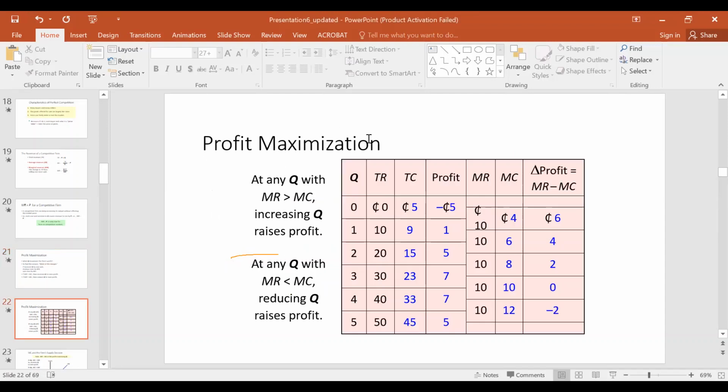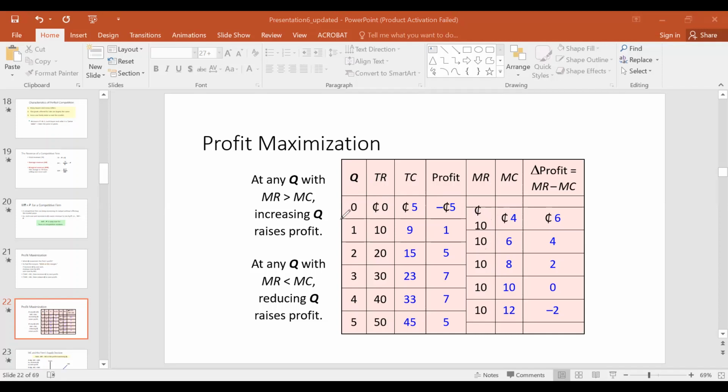Okay, so because of what we've said, we'll be able to take some numbers and then discuss this. What are we doing? We are exploring, looking for where the firm should produce to maximize profit. As you can see, marginal revenue is equal to the price, so it is fixed.